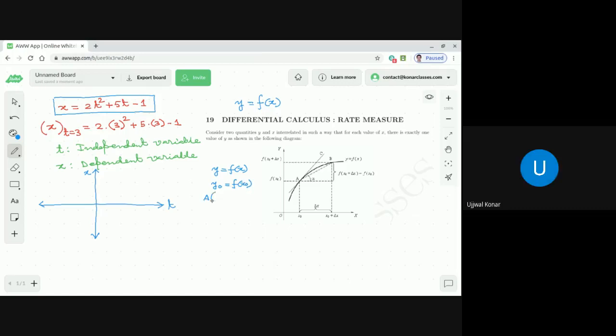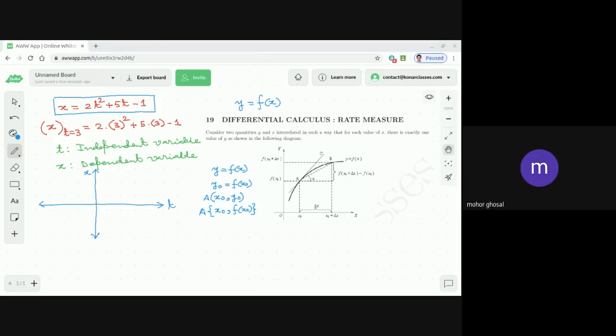That is the coordinate of the point. So what is the coordinate of the point? From our coordinate geometry concept, it is (x0, y0). Or in other terms, we can say the coordinate of the point is (x0, f of x0). All of you agree with me? Yes. The coordinate of the point A is (x0, f of x0), correct? Yes.